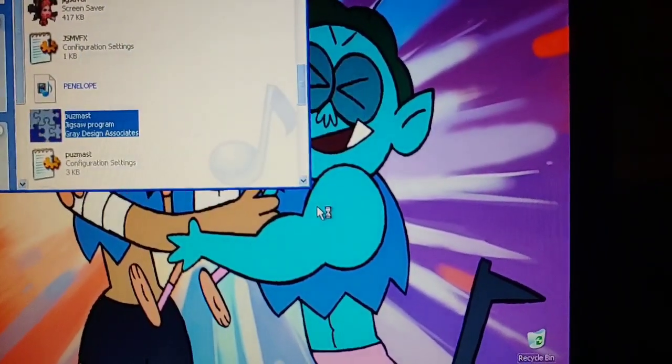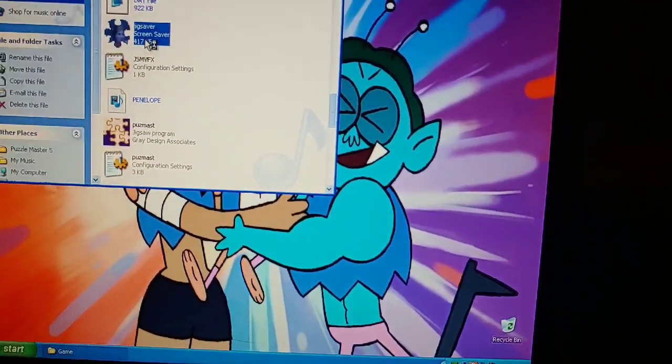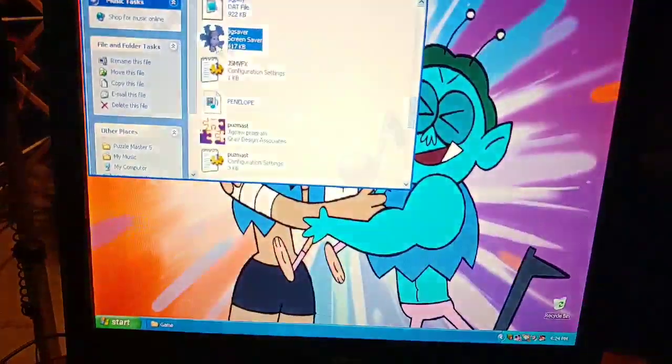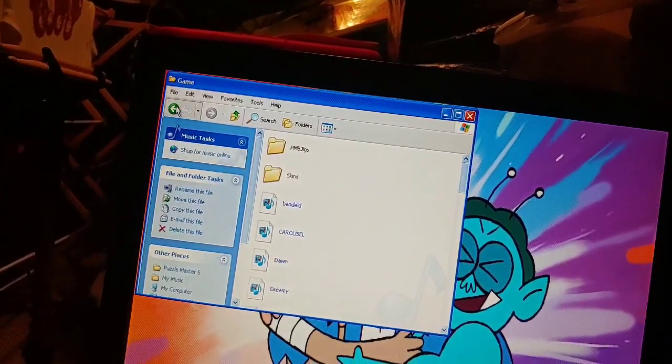Well, you better be, because we need CD-ROMs to work, you know. How about this jig saver or jigsaw screen saver? Is it not letting me see anything? You know what? Let's just start it again. Yeah, I don't even care. Let's get out.